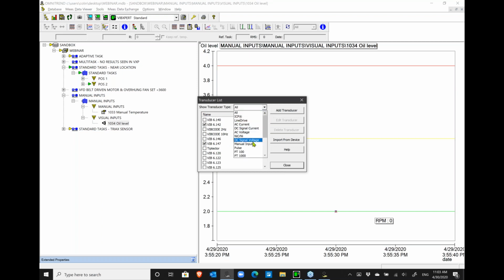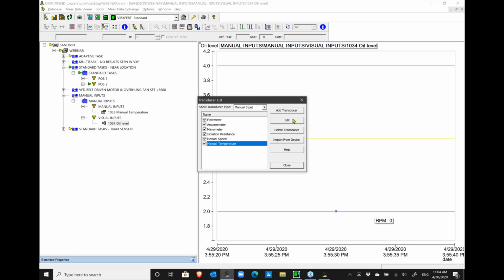So I'll go back down to manual inputs, and you can see some that are already here: a flow meter, an amp meter, a manometer, a resistance meter if you have one there. I've already added a manual speed reading, so I can punch in numbers to record speed after taking the data with a strobe or looking at the screen. And then I've got a manual temperature, and I use this one for adding temperatures taken with an infrared gun. So if I'm using an infrared handheld and I want to record the temperature on a motor, this is how we do it.